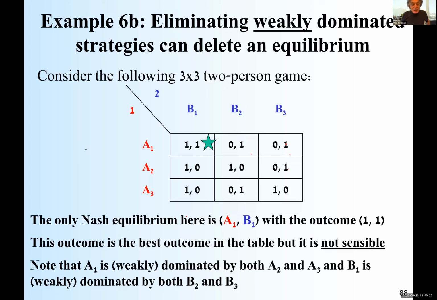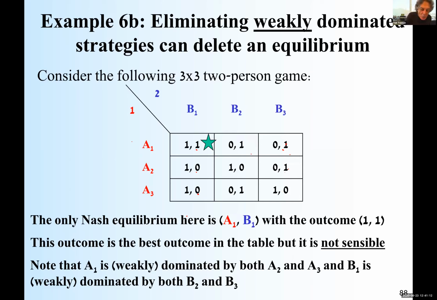I want to tell you something. Even if we make an agreement, I play A1, you play B1, why should I believe that you'll stick to the agreement? If you move to B2, you get at least as much and maybe better. Why should I believe you, maybe you go to B3, where you can get at least as much, 1 and 1, 0 is less than 1, 0 is like 0. So I should not believe you that you go B1, and you should not believe me that I go A1. And this actually hurts us, because we cannot believe each other to fulfill this agreement. For me to believe you, I should believe that you take a nonsensible action. You have better actions. Even though this is an equilibrium.